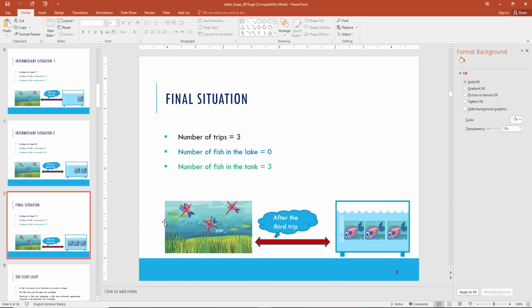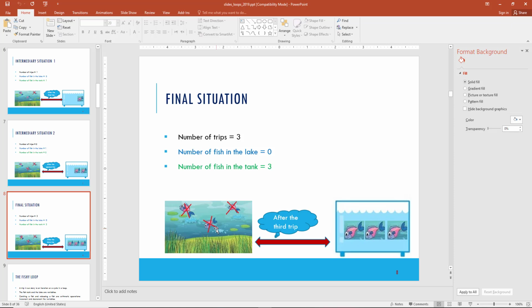Trip number 3, we have 3 fish in the tank and no fish in the lake. After this third trip, it doesn't make any sense for the boy to go back to the lake, because if his goal was to catch all 3 fish, this is already done, and he needs to stop here.